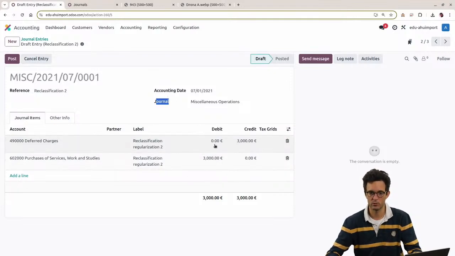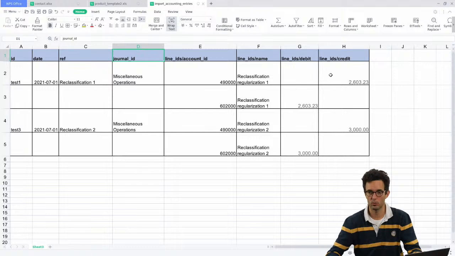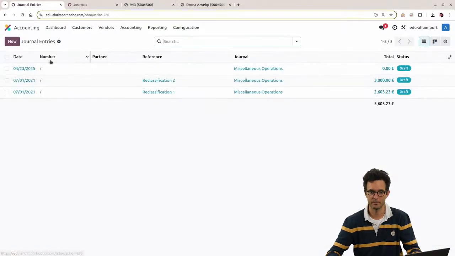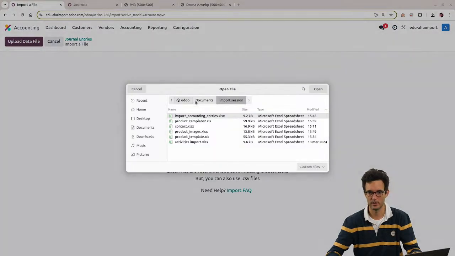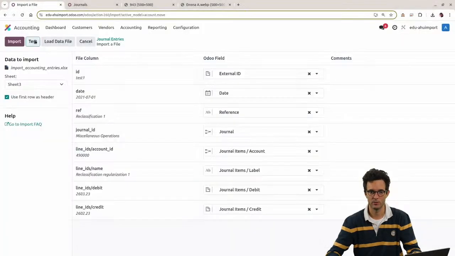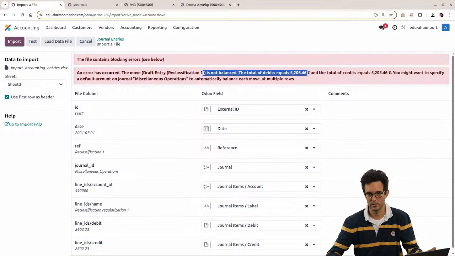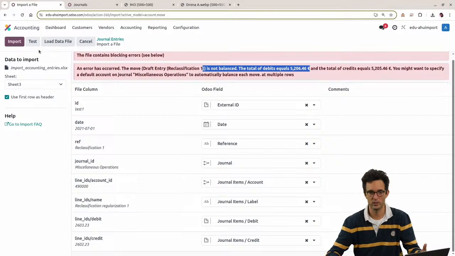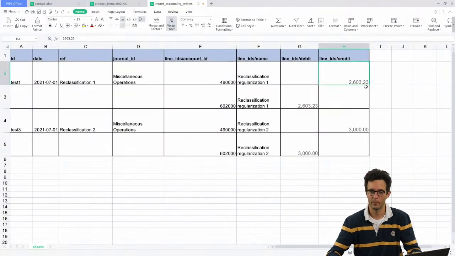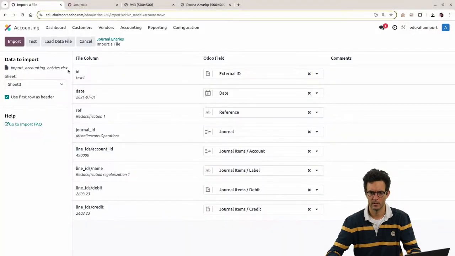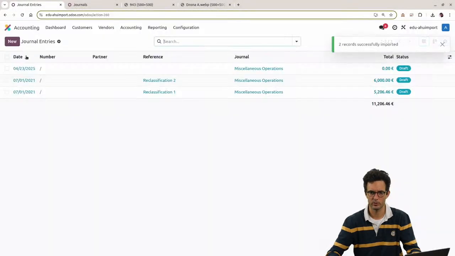And then you see debit and credit need to be balanced, otherwise Odoo will give you an error. We can try this, by the way, by re-importing this one and just having €1 less. And let's try to re-import that and see what's the error of Odoo when we try to do this. And you'll see several things that we don't like. Okay. Let's do that. Let's test. And then it's telling me it's not balanced. The total debits equal blah, blah, and total credits. So it would be erroneous to do this. So going back to the right amount, and if now I reload, the same, yes, import, good.